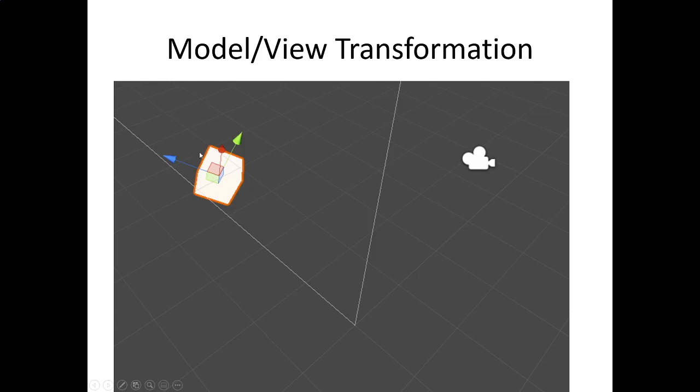So this space here is really what we consider our model space. As you're modeling in something like Maya or Blender, and you're defining where all your vertices go, you are centering the object somewhere as you're building it, and that's really what we're talking about here. So each of these vertices for the default cube are positioned so that the origin, or the model space origin, is set in the center of the cube. Now often with characters and things like that, the origin is set between the feet.